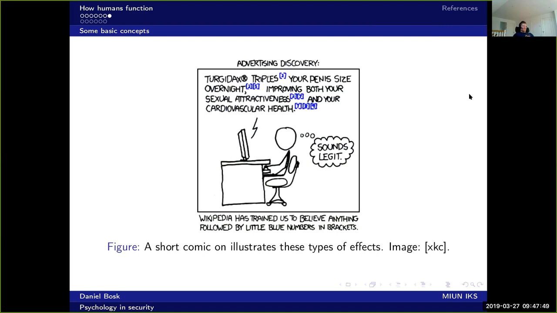Another nice comic strip which sort of summarizes the problems that we've been talking about here is this one from XKCD. Of course, it's a bit exaggerated, but it's to illustrate the point that, for instance, when we're used to reading text which has references and being critical when there are no references, then we might not always check the references very thoroughly. So you can be fooled by this type of thing. So you go on autopilot, and okay, it has the references, it looks fine. So I accept what they're saying.